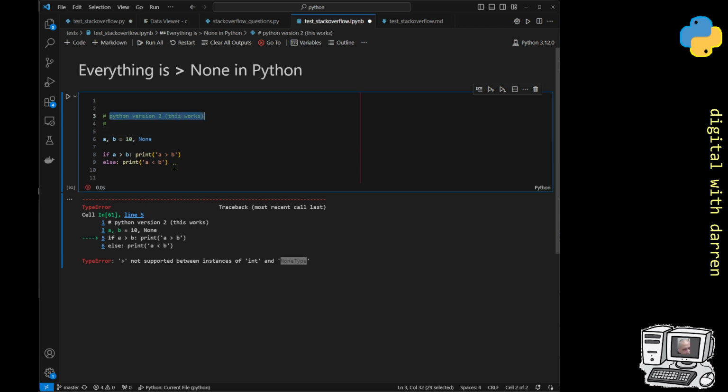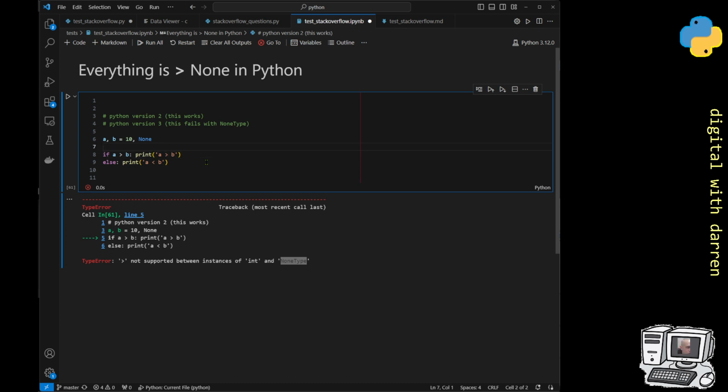So in Python version 3, this fails with NoneType. So that's our type error, we get a NoneType. So we want to try and bypass it in some way, and let's just modify or replicate this piece of code. So instead of having just this if statement now, how could we bypass this?